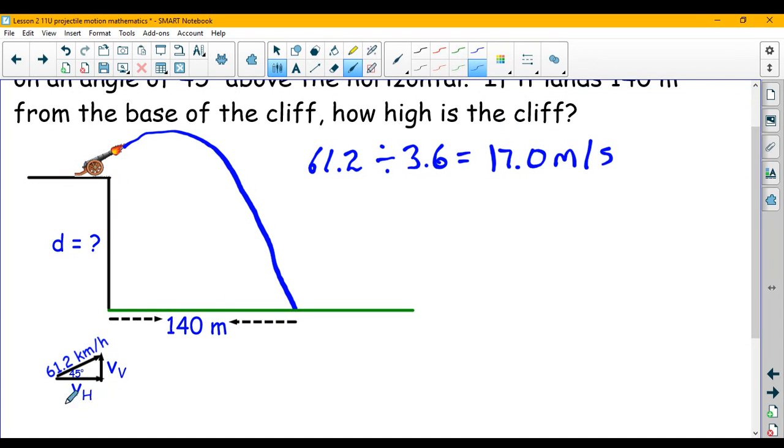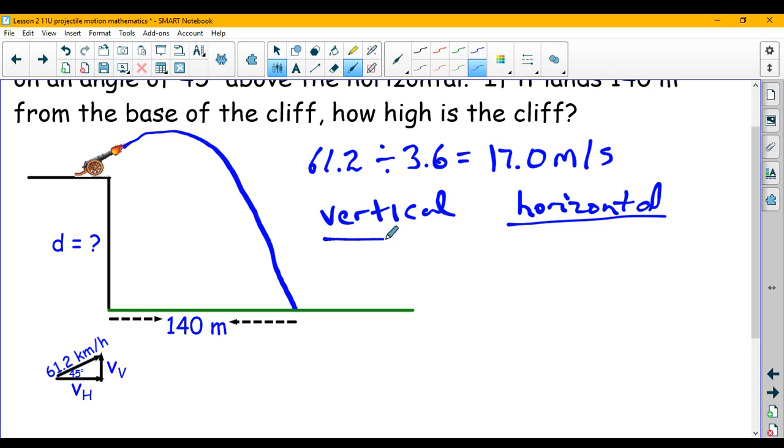I need both of those to start. And I've got a 45-degree angle. So vertical and horizontal information I'm going to kind of collect. So when I go to think about this, the first thing I'm going to do are my velocities. So vertically, V1 is equal to my vertical velocity, my starting velocity, which at 45 degrees is across from the 45, so I will use the sine of 45 to find it.